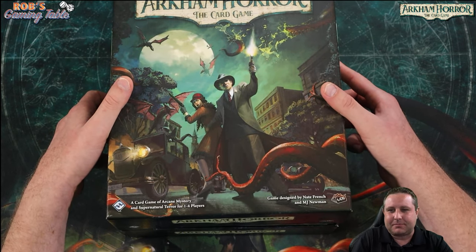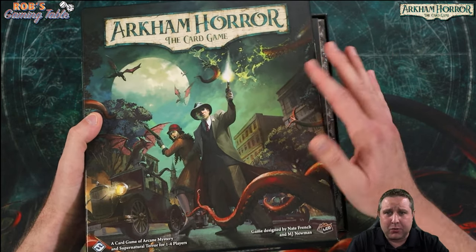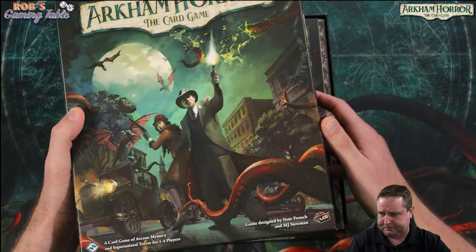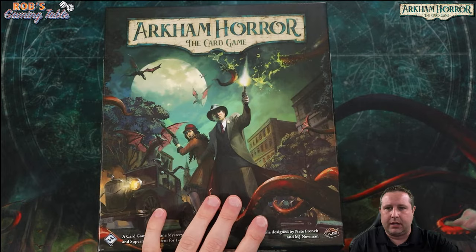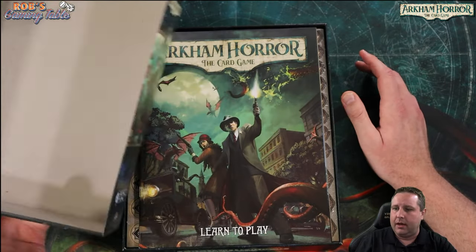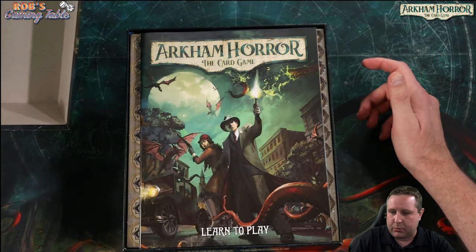Yeah. So this revised core set came out October 1st in select markets, supposedly. So it's out in stores now. It's been out there for about a week. I already took off the shrink wrap. I have not opened it. I just took off the shrink wrap because of glare and stuff like that. So no art inside the box. Okay. Unfortunately, Chip Theory spoiled me.